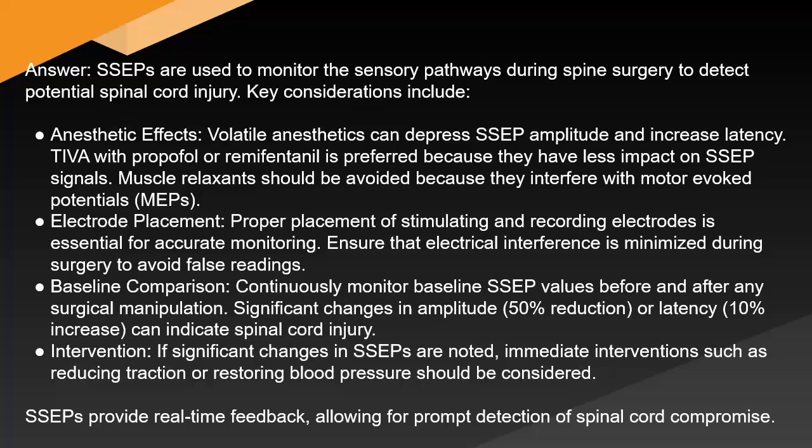Muscle relaxants should be avoided because they interfere with motor evoked potentials, MEPs. Electrode placement: proper placement of stimulating and recording electrodes is essential for accurate monitoring. Ensure that electrical interference is minimized during surgery to avoid false readings. Baseline comparison: continuously monitor baseline SSEP values before and after any surgical manipulation. Significant changes in amplitude, 50% reduction, or latency, 10% increase, can indicate spinal cord injury.